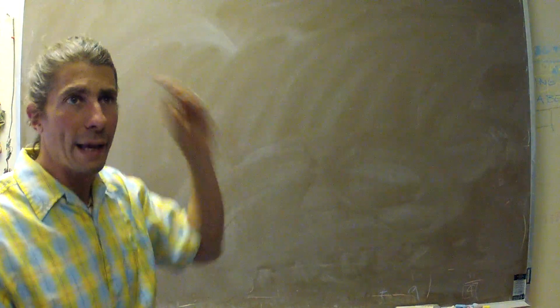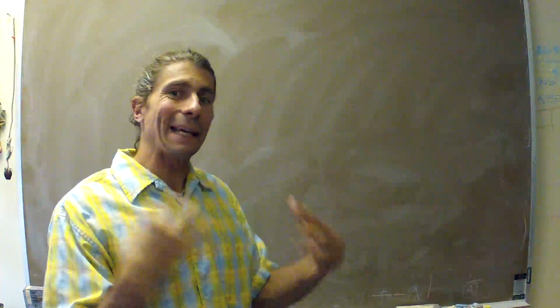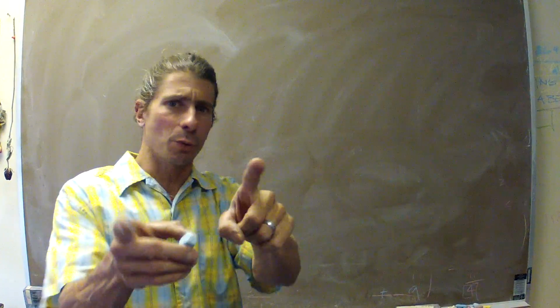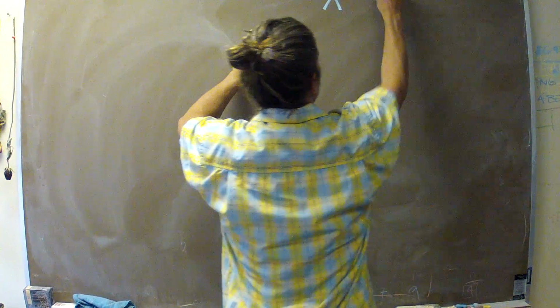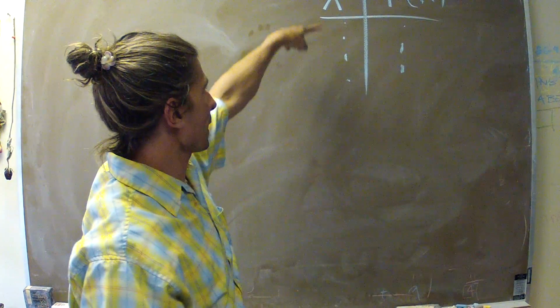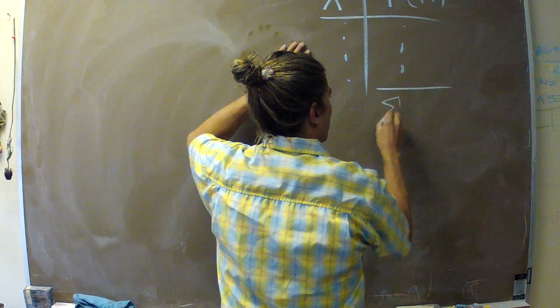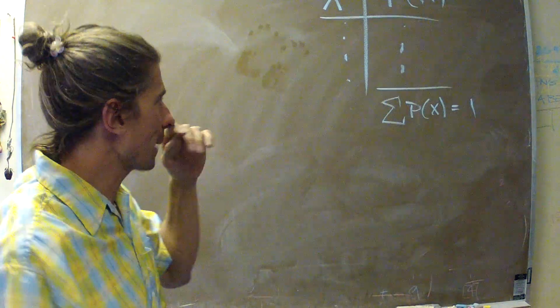All right. So, this is just a, if you will, a little quick demonstration on my chalkboard to show you the link in between the binomial I was just talking about and the standard normal distribution. What you're used to seeing right now in a probability distribution is an x column and a p of x column. You're used to seeing a series of random variables that are right here, and a series of probabilities that all sum up to 100%.